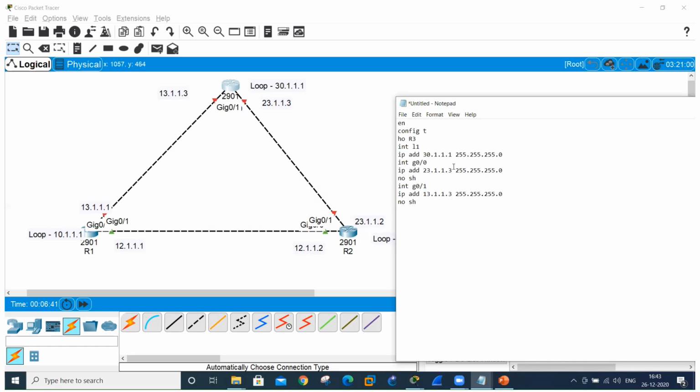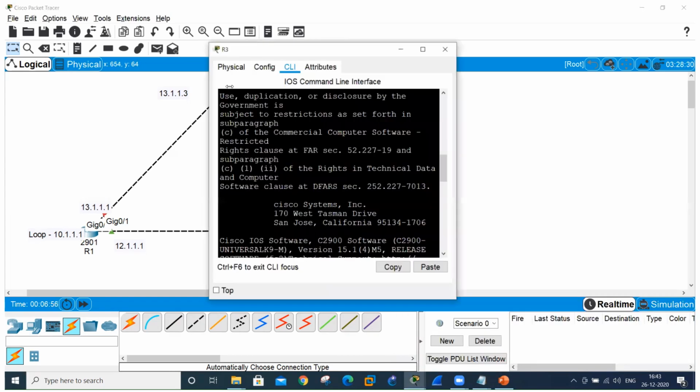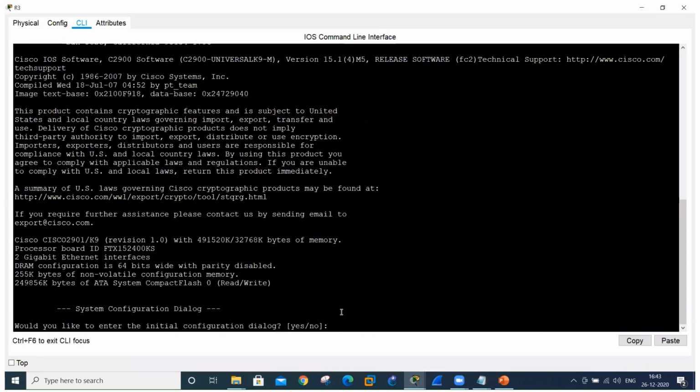You can double check it. Loopback 30, 0/0 is 23.1.1.3, and 0/1 is 13.1.1.3. Okay. No shut. We'll see. And let's come to R3 now.